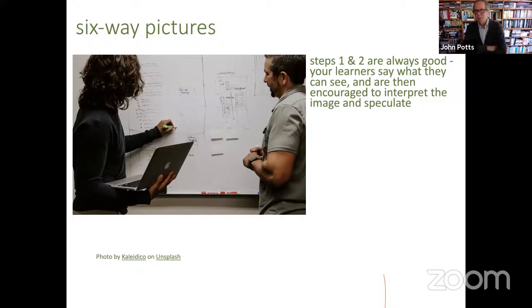So can you go to the chat box, please, and tell me a couple of things that you can see objectively in the picture, step one, or a couple of things that you can speculate about, more interpretive, in step two. So use the chat box now, please, to do that.